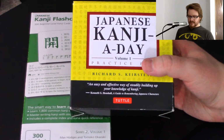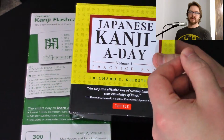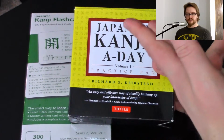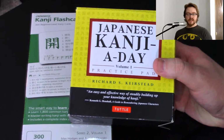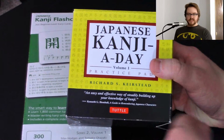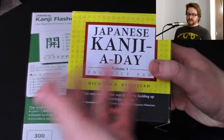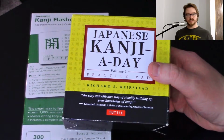So what this works like is, if you ever saw one of those calendars, a lot of times these are used in association with comic strips. So you might have one that's themed like Garfield, or one of my favorites was Calvin and Hobbes. You open it up and it might say January 1st, and it'll have a little strip there, and then you read the strip and you're like, haha, that's great, and then you tear it away, the next day is January 2nd, another strip, and so on and so forth. And obviously that repeats for the 365 days a year.